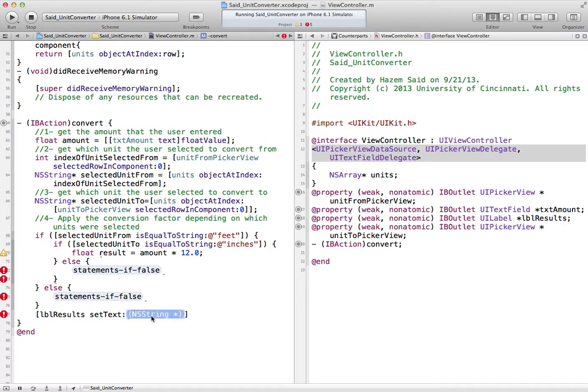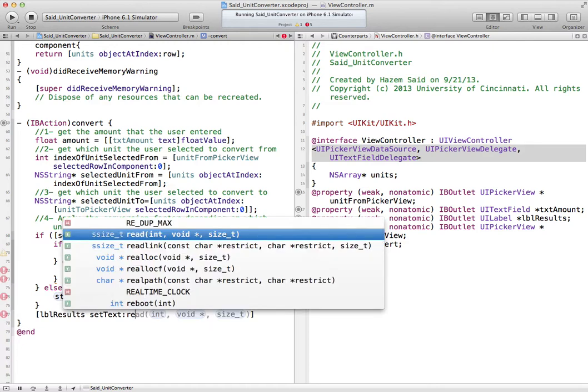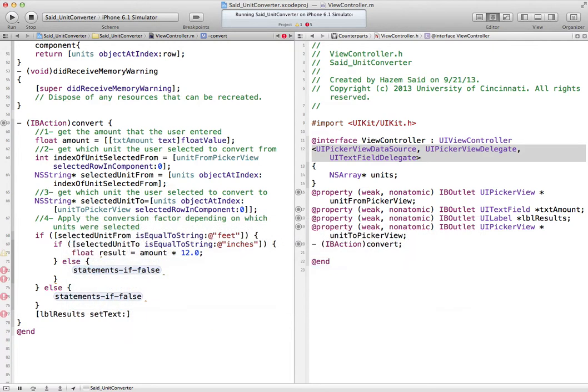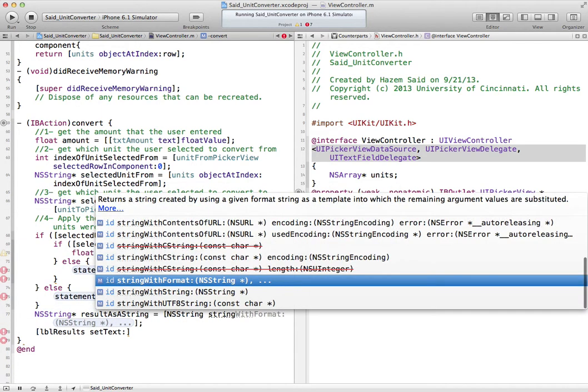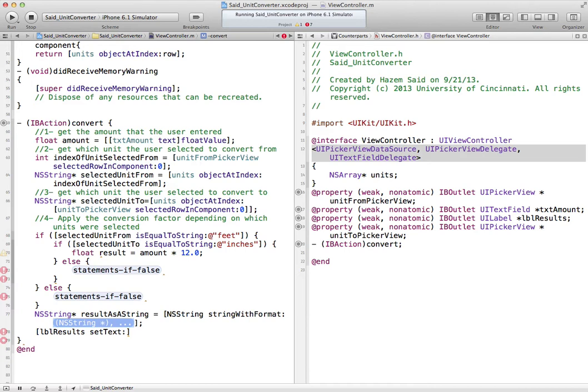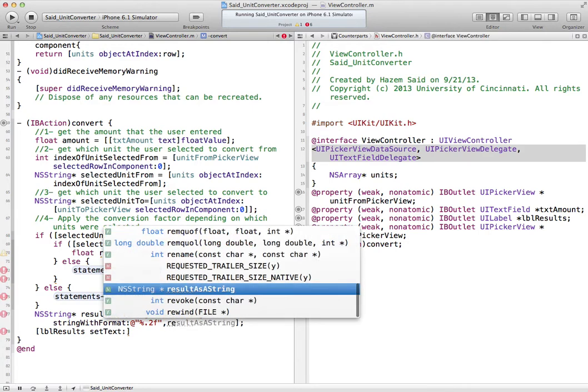So if I come here and say I want to put results, I will have to create a string for that. So I say NSString result as a string, and then use what we've done before, a string with format, and say give me a string made out of a 0.2 float, for instance, and then put result in here.